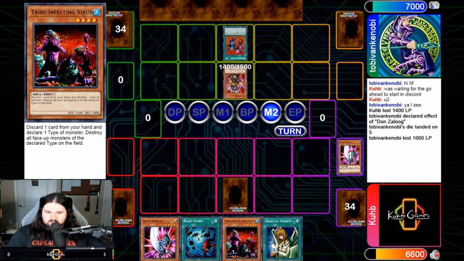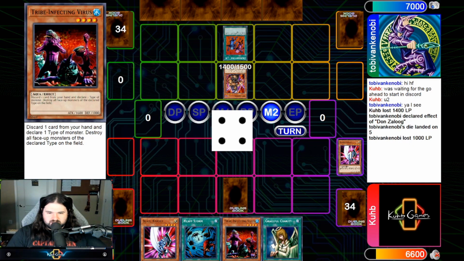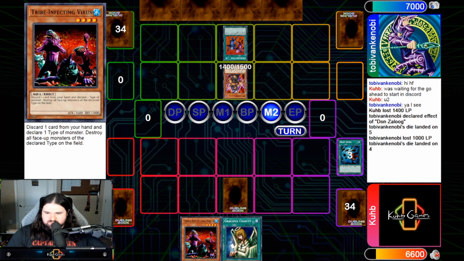Let's see, the opponent then plays a Delinquent Duo. I was like, okay, this is how we're starting out the tournament. Not my favorite here, but of course the Duo is fine. We can't stop that with the Dust Tornado. They roll the 4, and I'm like, again, go away from the Graceful Charity. Cool, they get rid of the Blade Knight. Again, worst card in the hand. Perfectly fine with that. We go ahead and discard the Heavy Storm.